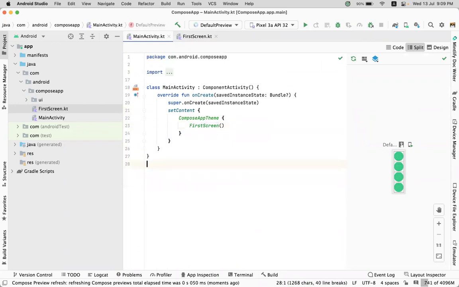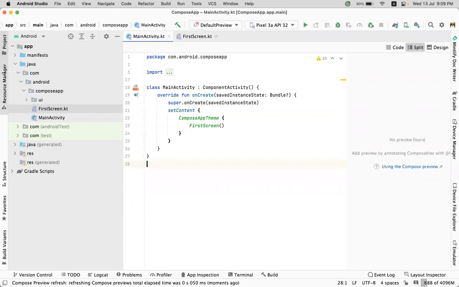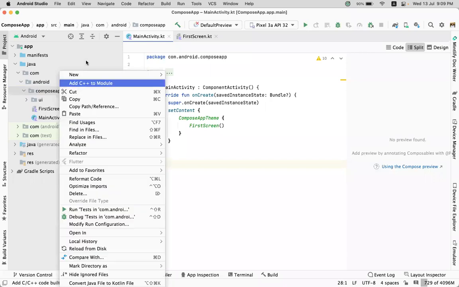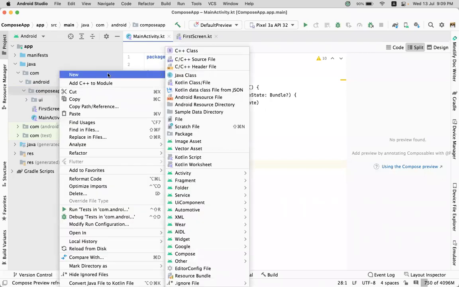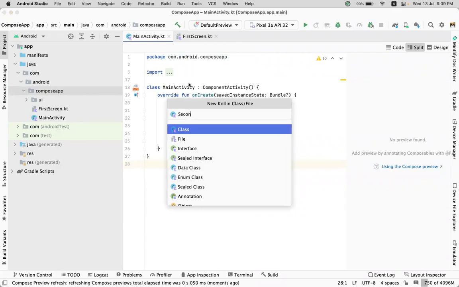So we have just one screen, right? Yes. I have created a screen named first screen, and I will create another screen named second screen, and then I will show you how to set up two different screens using a nav host. Exactly. Nav host is like a fragment container view, which we use in XML. It will contain the canvas to hold two different screens. Whenever we select a screen, the canvas or nav host will be recomposed to show the new screen.